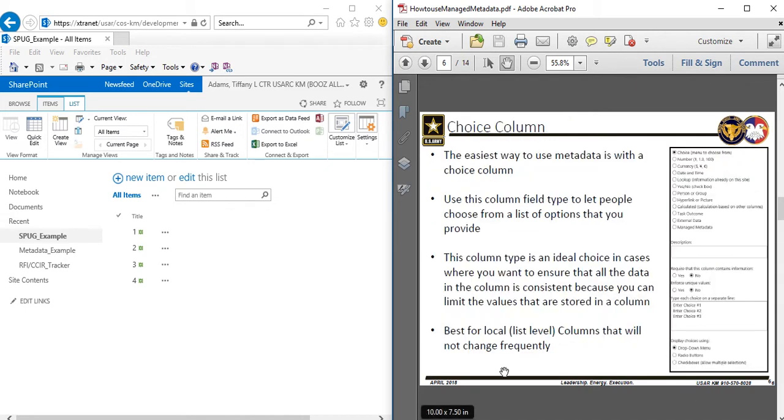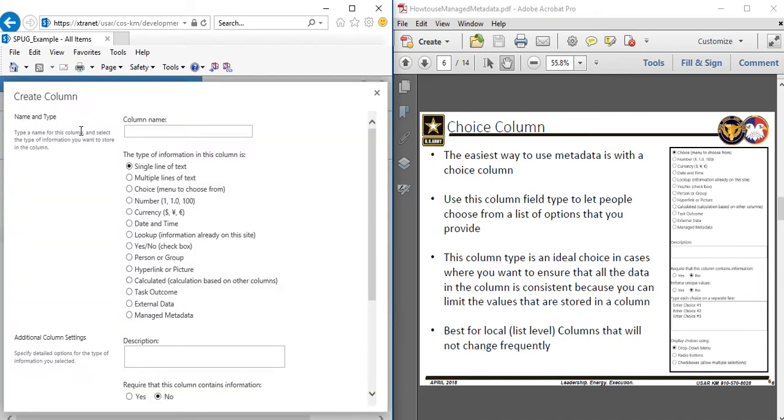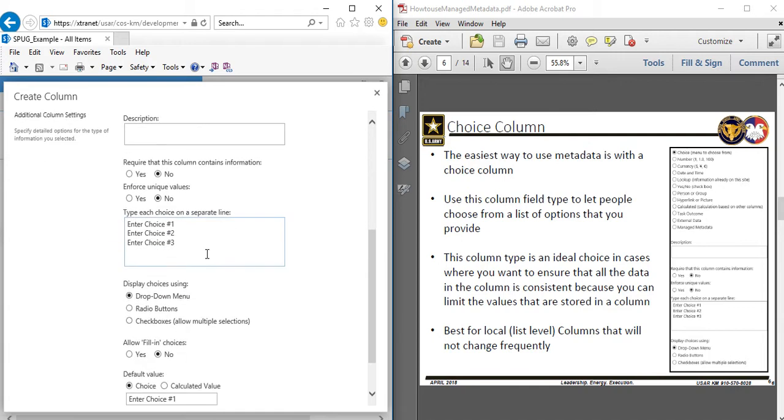So the first type of column that we're going to talk about in order to use metadata is the choice column. This is the one I always start out with because it's the easiest way to use metadata. So I'm going to say doc type choice. So create a column choice. It's probably the one that's most used because it is the easiest.